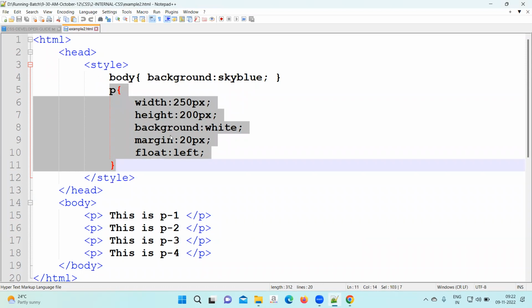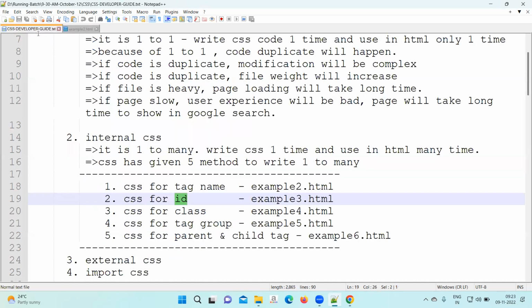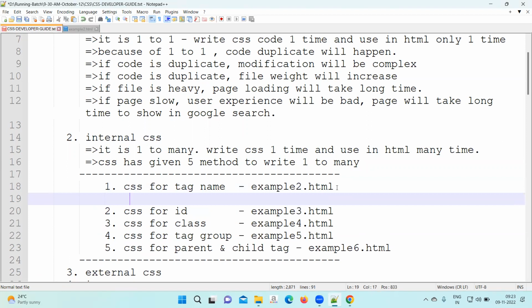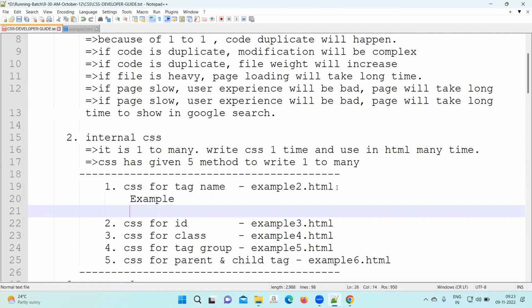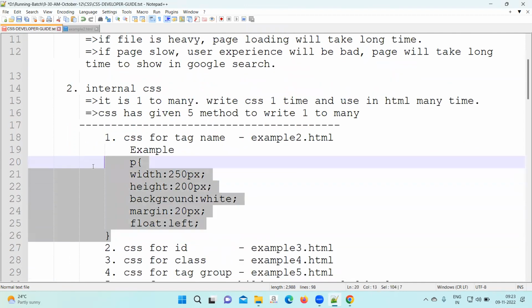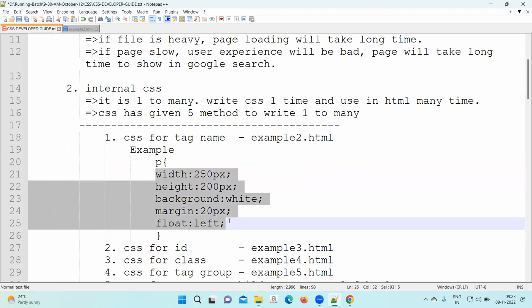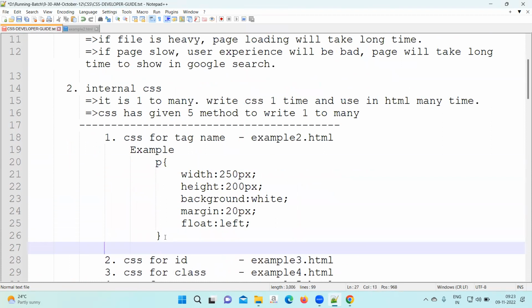Come to the developer guide, and in the first method, as an example, you can add it here.